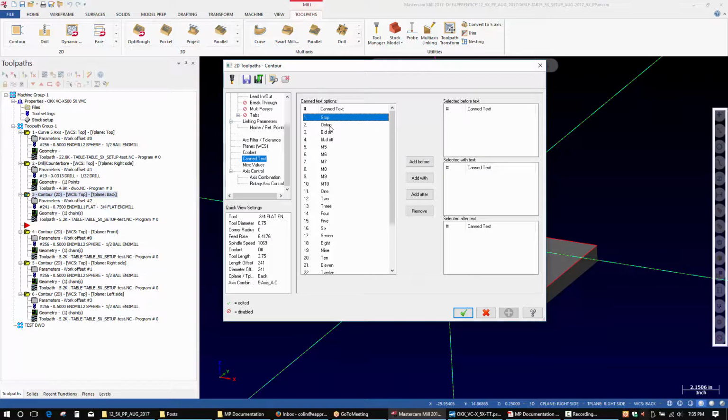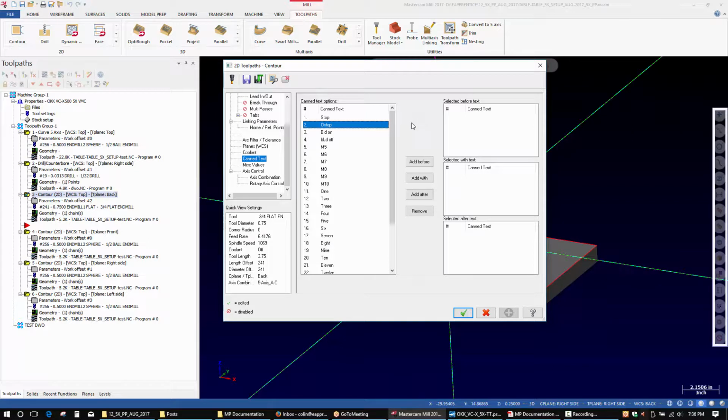There are some default options that are set up and controlled using can text: stop and op stop. By default, stop is configured for M00 and op stop is configured for M01. So there's this mechanism in the post that looks for can text with a value of 1 or a value of 2, and based on which one it is and the placement of it, it will then output M00 or M01.